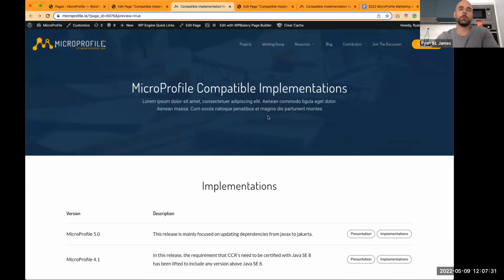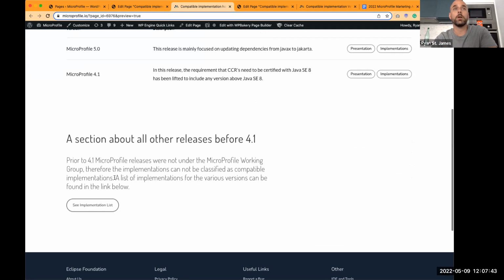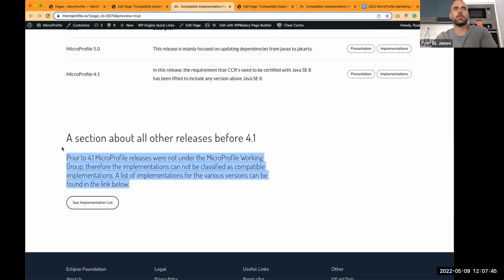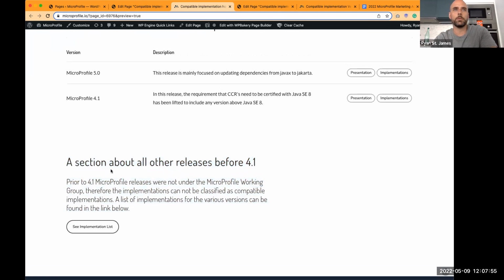There's still some details with padding and different things, but we would put a small description here, title, and then go straight into the implementations, which is only 5 and 4.1 for now. This is an area where I think we need a discussion on how to present and what to say for all previous versions before 4.1. We have some rough text here.